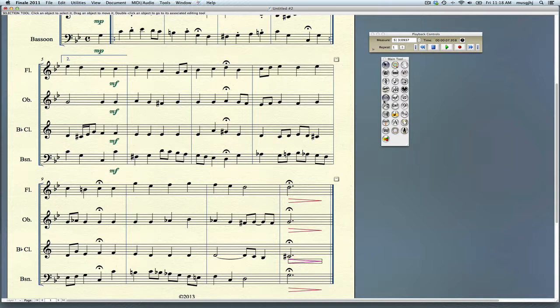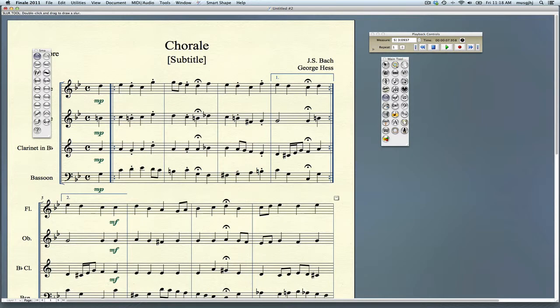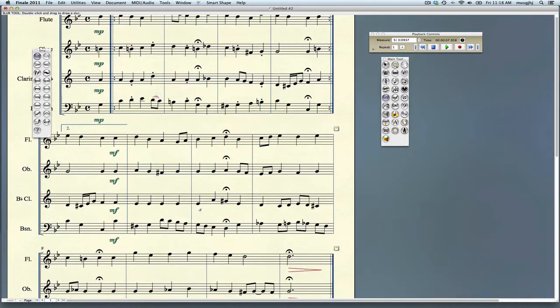Now finally, if you want to work with slurs, we'll go back here. We take a slur, and let's say I want to slur just these two notes. Click and drag. And they will generally look just fine. Occasionally you'll have to do some editing on the longer ones.